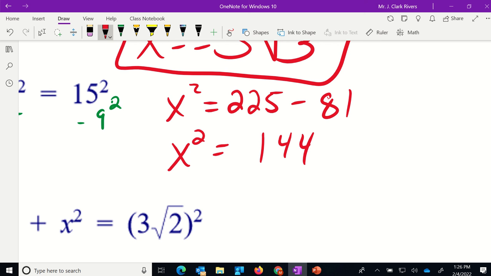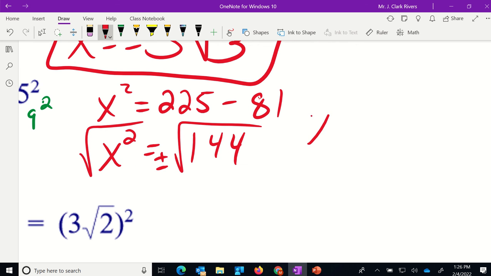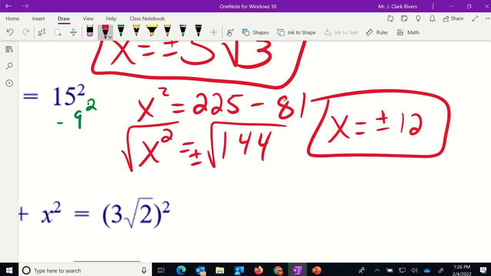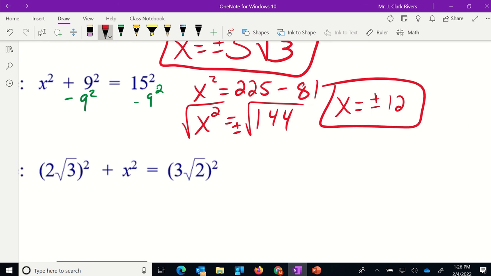So then, Georgia, what do we do to solve for x here? And I can wait if you're trying to catch up with the writing. You square root. Yep, square root of both sides. And what do we have to put in front of this 144? Plus or minus. And so what does x have to equal there, Georgia? Yeah, plus or minus 12. Questions on that one? Okay. Try that next one out on your own.